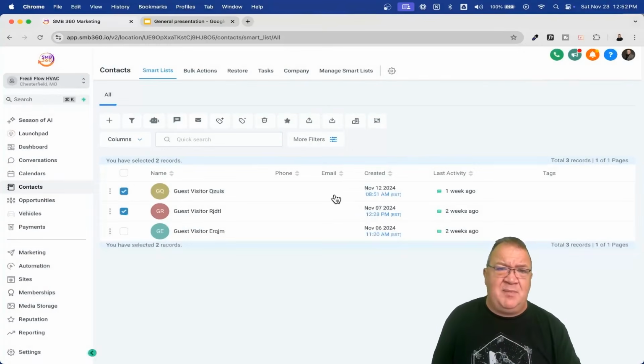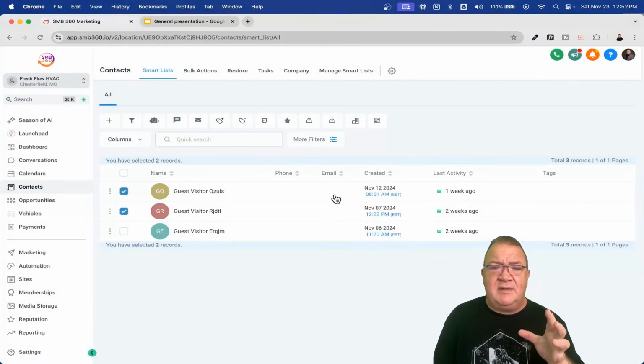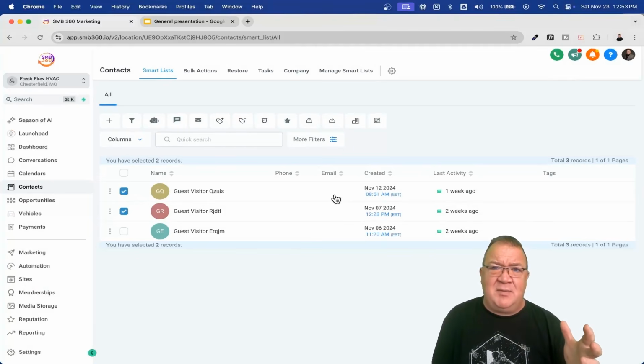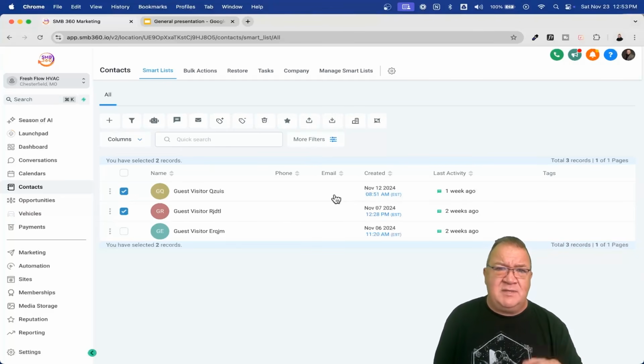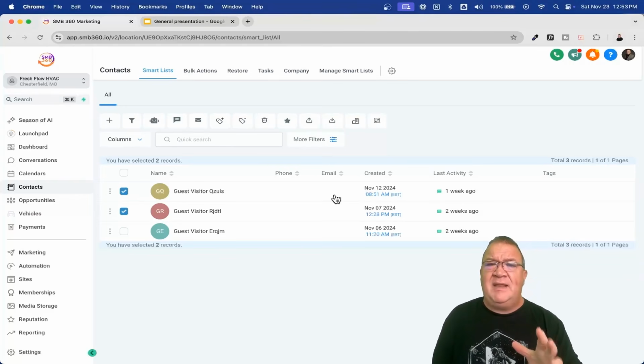Now, I don't want to merge these people, but the contact merge feature is very important because if you have duplicate records, it could create contact information problems with people logging in to maybe an online course, or specifically in the new Highlevel communities area. That's a big problem because the email address is the login specifically for communities. But anyway, that's the basics of the CRM system inside of Highlevel.